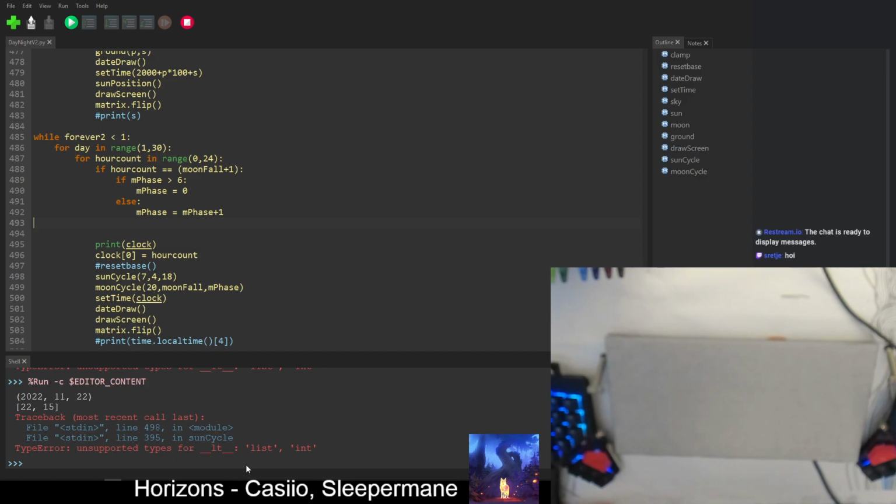Unsupported type for list. Am I making a syntax error? Changing a range, changing item value. If I'm looking at what I'm getting here, I can't really. Maybe I should just figure out what type they are. How do I do that again? Variable type.